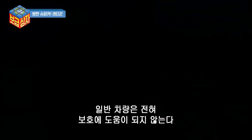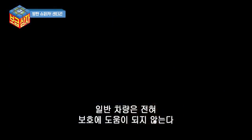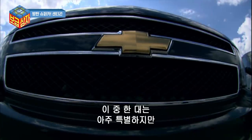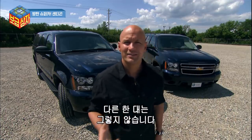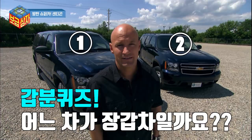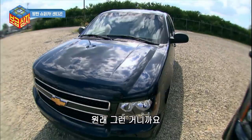Despite what you may think, a standard commercial vehicle offers almost no protection at all. These vehicles may look exactly like a regular SUV you'd see on a highway. One of these vehicles is not like the other — one of them just ain't as cool. That's because one can stop a .50 caliber round and an IED attack, and the other can't. But don't feel bad if you can't tell the difference. That's the point.